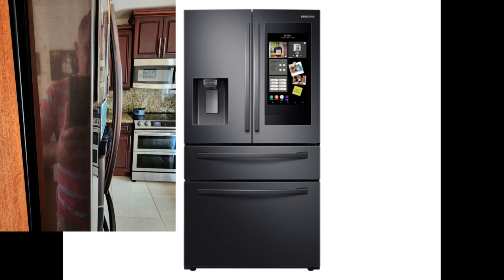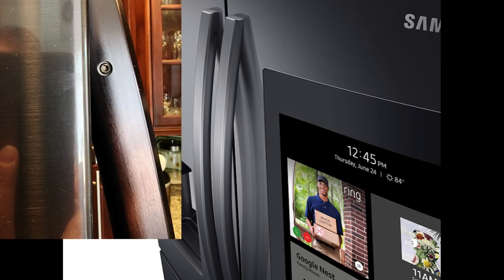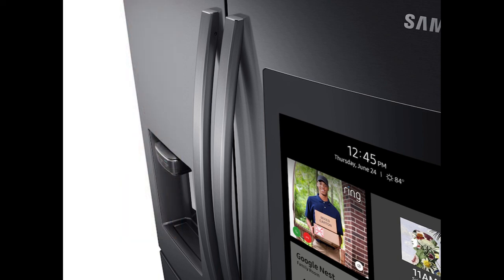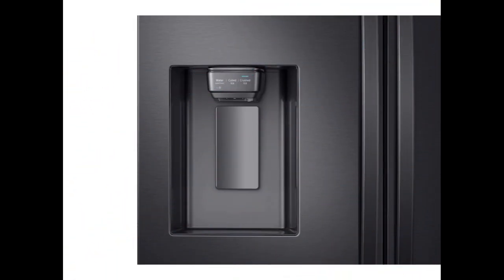Without the handles you're talking about three and a half inches less — about 28 and a half inches in depth. The installation of the handles is really simple; you just need a little Allen wrench. Samsung calls them easy open handles, which allow for easy opening and closing of a fully loaded drawer.